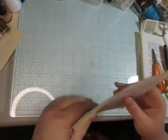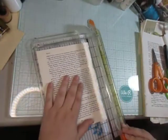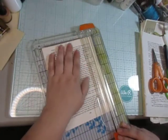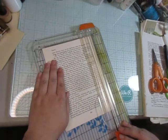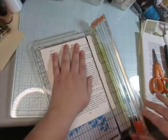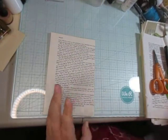Yeah, these are very short pages, and she must have had a way bigger book than what I'm currently using. So, it looked way better than what I can do. So, happens.